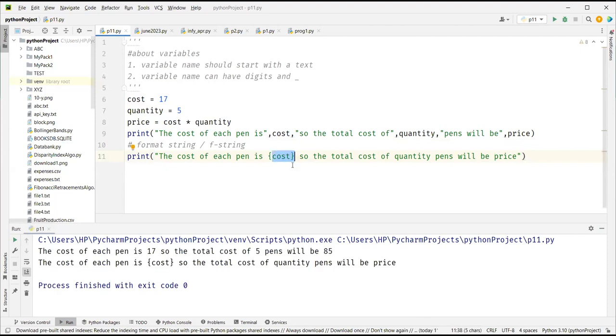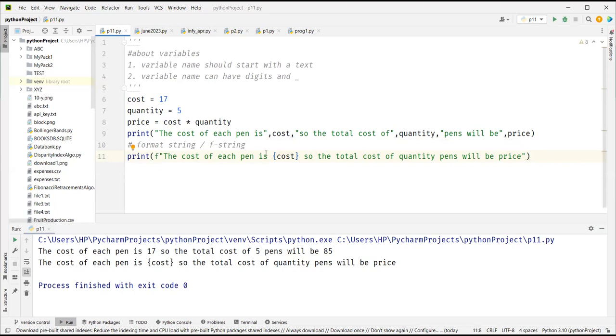So two things. We have to put f before the quotation, outside the quotation, to indicate that what follows is format text. So this is the first thing you have to do.